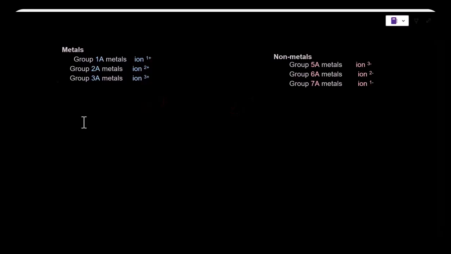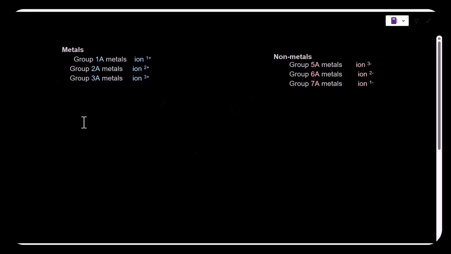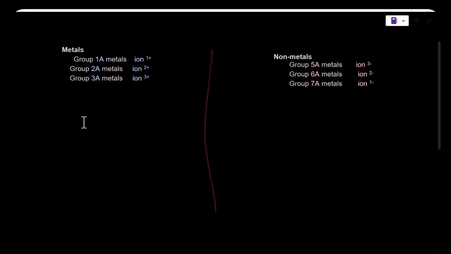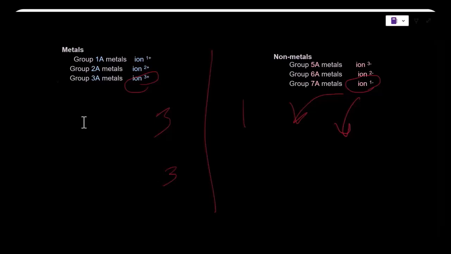But obviously, all ionic compounds aren't 1-to-1 ratios. So let's split this down the center. And if we wanted to go to group 3, where it has a cation of 3+, just put 3 here. And if we went to group 7, where it has an anion of 1-, this has to match somehow. And we can do that by adding 2 more ionic species to where it finally balances out. So we would have 3 different ionic species of -1 to total -3.